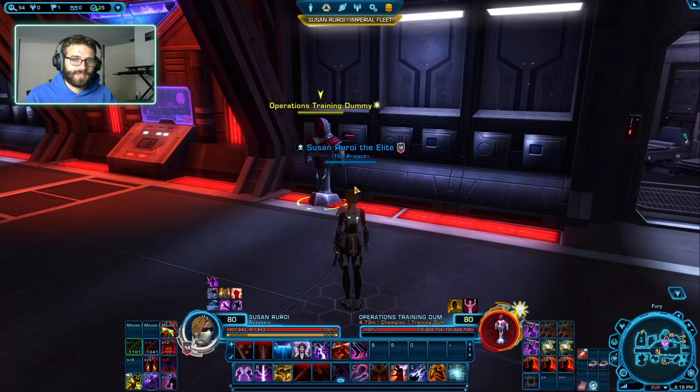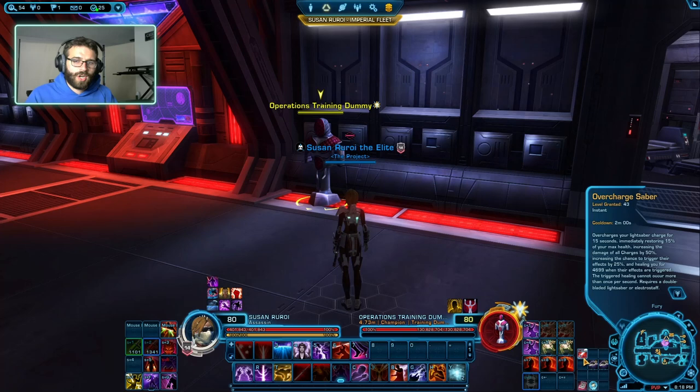I hope I've made this clear because our defensive cooldowns depend on it. At least some of them do. The first ones we're going to talk about are pretty straightforward. The first is going to be our Overcharge Saber. Overcharge Saber gives us 15 seconds of a flat 25% damage reduction, which is pretty fantastic. All right, we know that both melee ranged and force tech, white or yellow damage, can both be reduced. So it's going to work on pretty much all forms of damage. You're going to reduce the damage you take by 25%.